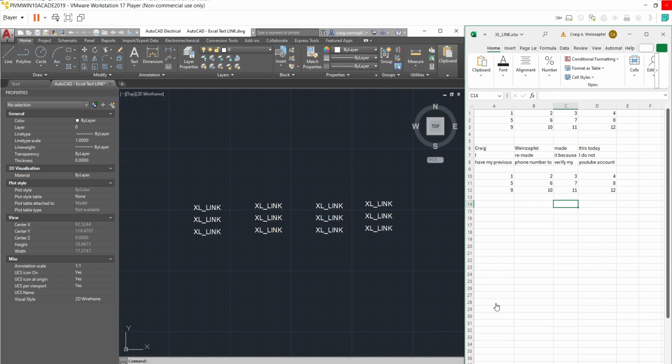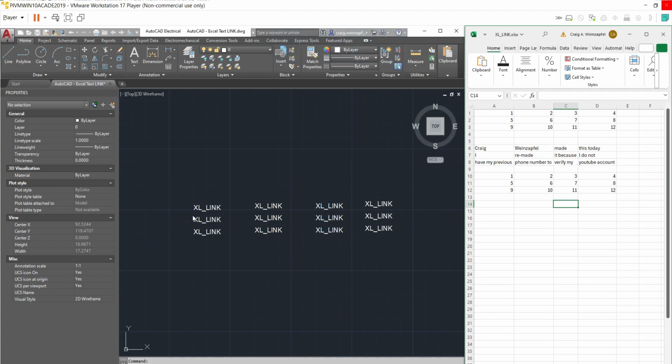So maybe 20 spreadsheets on project X and then 20 different spreadsheets on project Y. You want to culminate all this data and you keep a standard format of the layout of the data in each spreadsheet. This would be a good way to bring that data in quick without having to maintain a link to a spreadsheet as you move the files. This would be a one-time move and it's unidirectional from Excel to AutoCAD. So this project does not make use of any .NET or other SDKs, which I'll talk about in a minute. This is purely VBA and just the Excel object model and AutoCAD's object model.